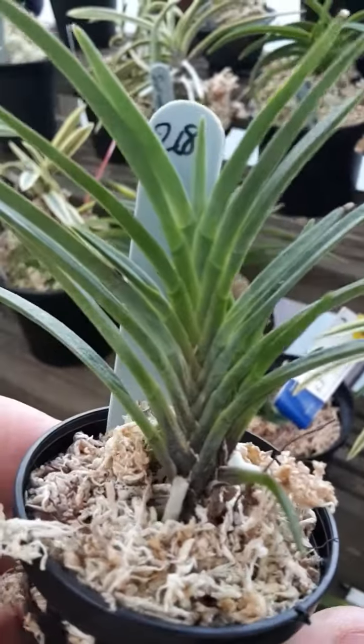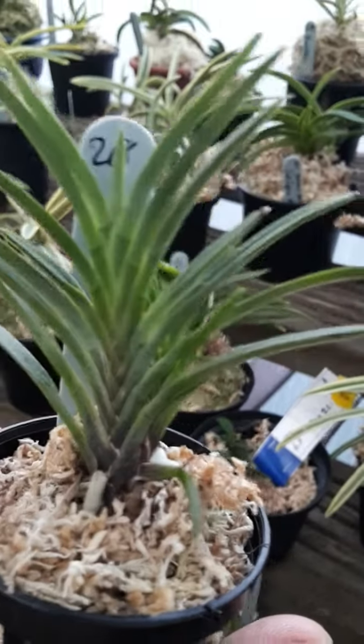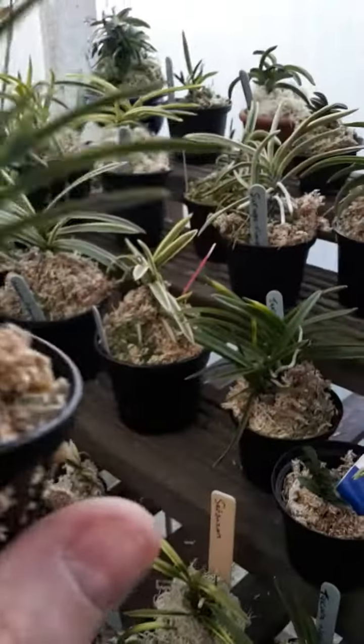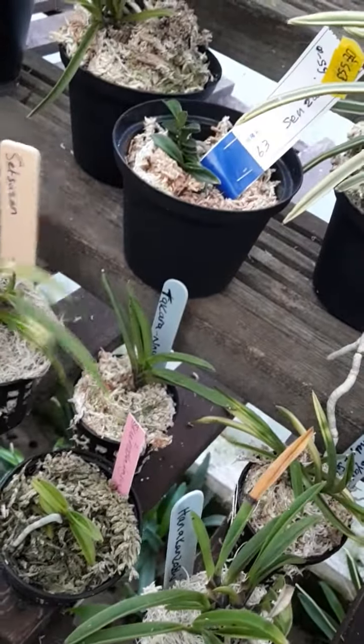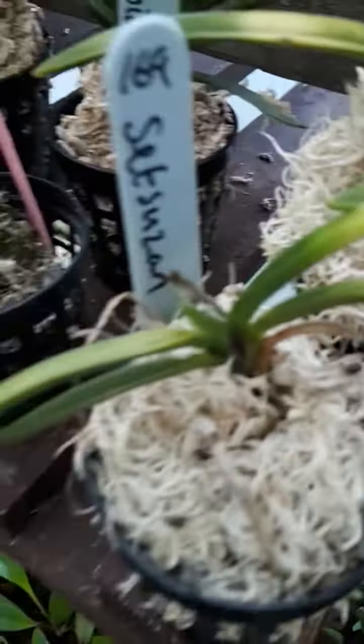I had a Yoridoshi before, not this one in particular, but I had one before and I rotted it. I think it was last year, all the leaves dropped off. It's like phantom neo death, I would call it. One day you've got a plant and then the next day you've got one of these, and it's heartbreaking. But this one's doing well. So this year I've changed my tactics a little bit, eased off on everything, water, but like I say, they are starting to look quite dry now.